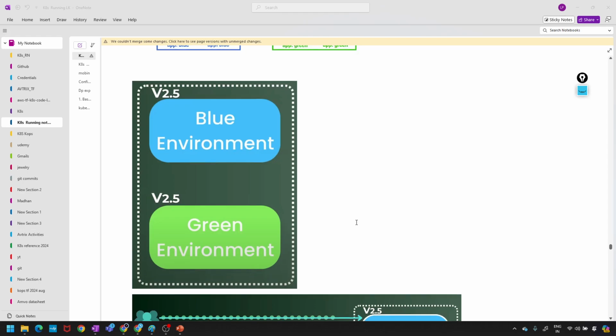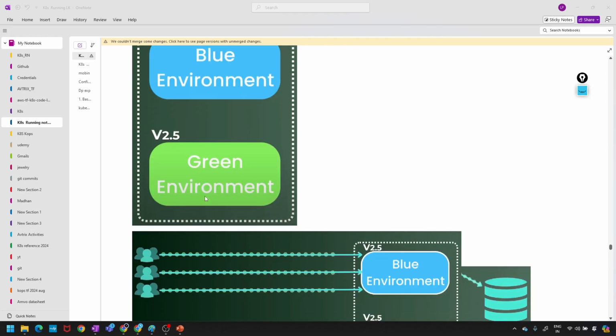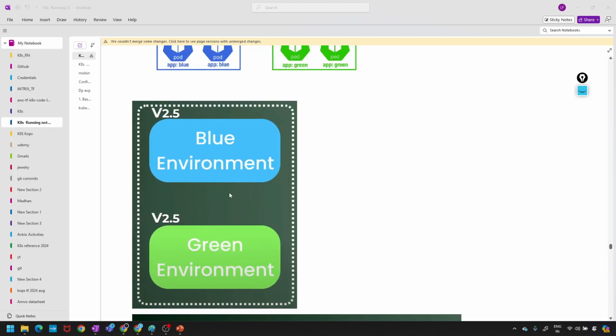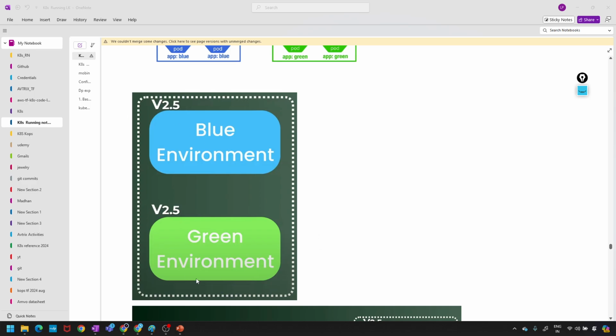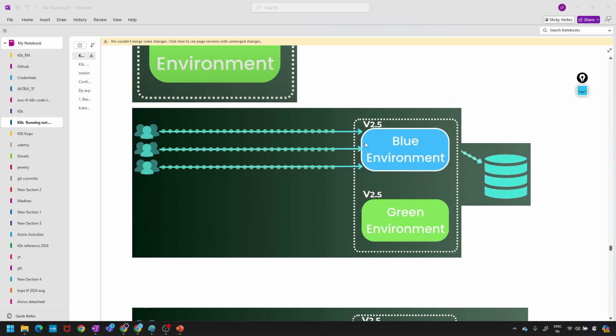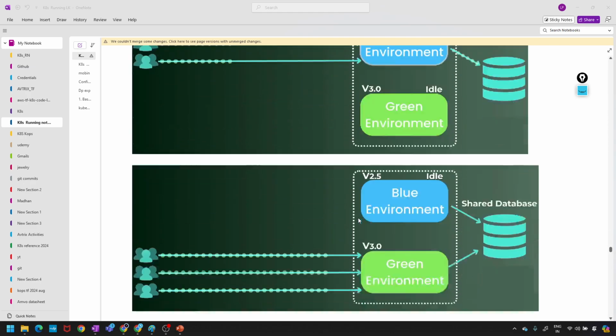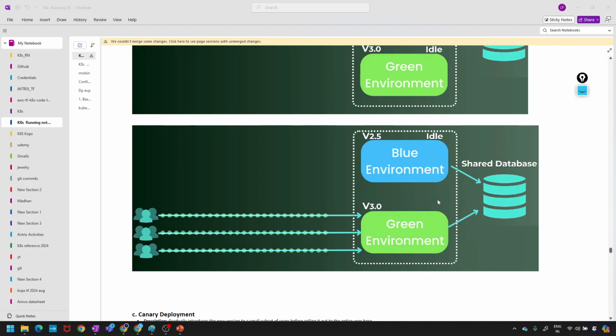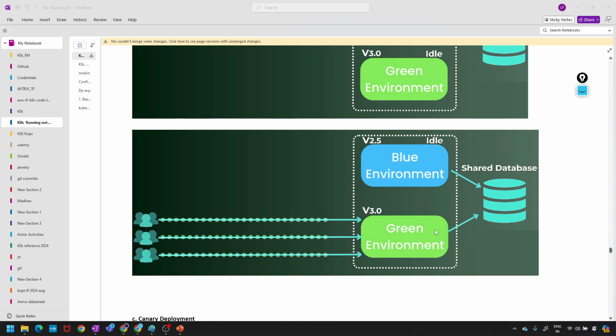For example, this is blue green deployment. One version is 2.5, fine. So we'll keep this as a separate environment and this as a separate environment, okay? Whenever the green environment is upgraded, the users will be switched. One is the blue environment, the other one is the green environment. Suppose it is a database, currently connected with the blue environment, it will be upgraded with the green environment, from 2.5 to 3. That will be switched to the database and users will be diverted. Something like this, you understood? I have taken this picture for your best understanding. Understood?